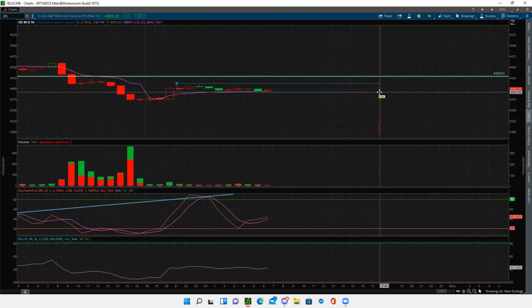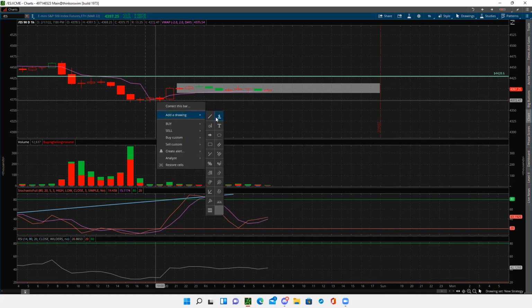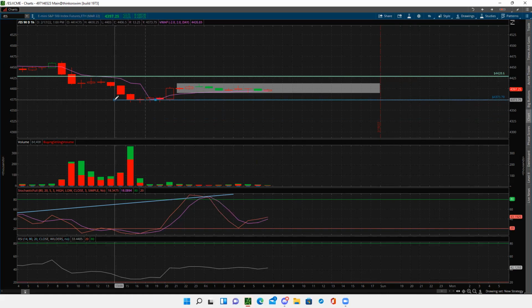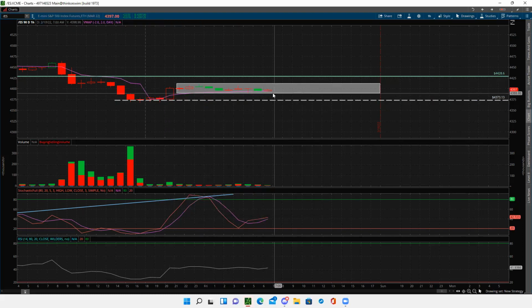It just looks like that's what's supposed to happen. Once we break out of this box consolidation, if we break out to the top of this, I think we'll be bullish. If we break out to the bottom of this, I think we'll be bearish. Now, keep in mind, this right here might be a level that could mess you up because it's just a level of support. We could break out of here, find support, and then come right back in here. And then also this level right here. Do I want to put it right here or here? Let's put it right here. Boom.